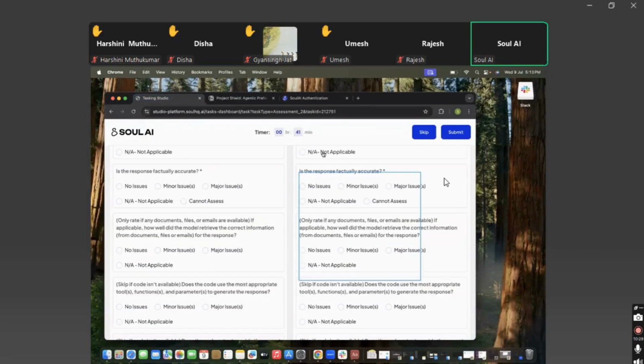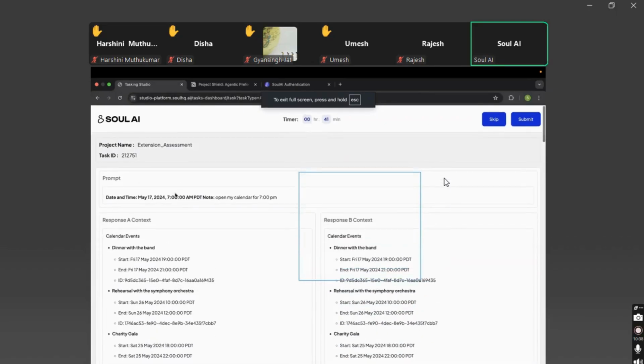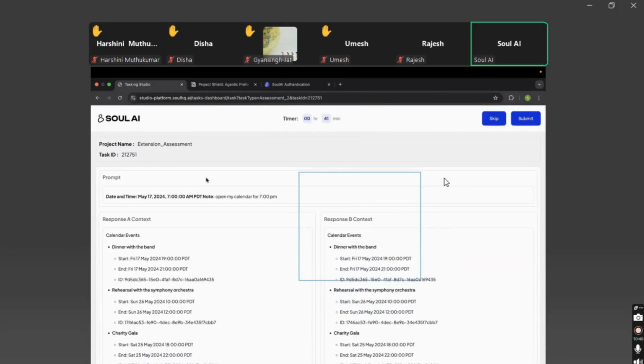So this is essentially the task that we are going through. The reason it's called action extensions is because these tasks are based on actions that the model can perform. So not just finding information, not just fetching content for you, it can perform actions for you. Now, what do we mean by actions that the model can perform?